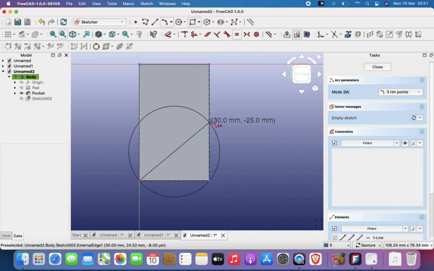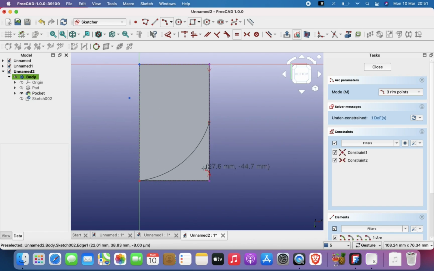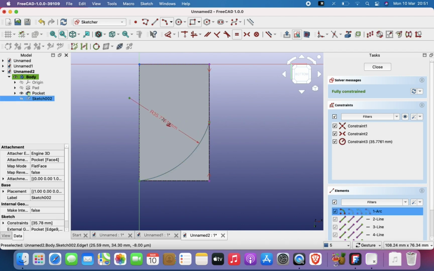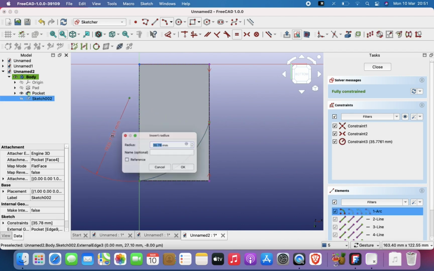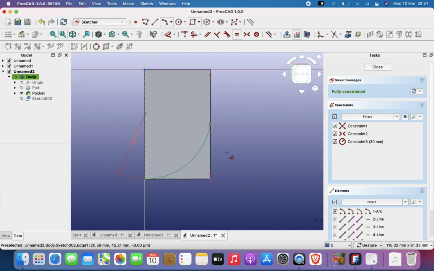You can see that symmetry constraint, to here, let's just do anywhere. Then I want to do a dimension for this circle. So I come to dimension to dimension this. I'm dimensioning it now as, let's do 30 millimeters.